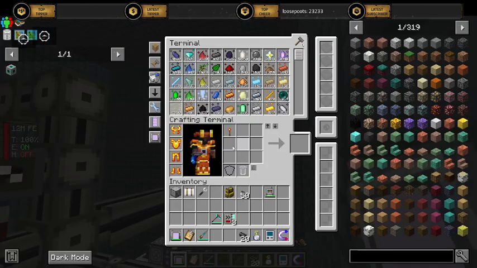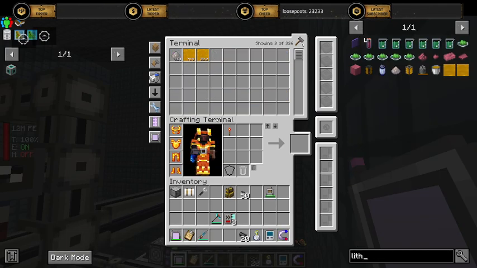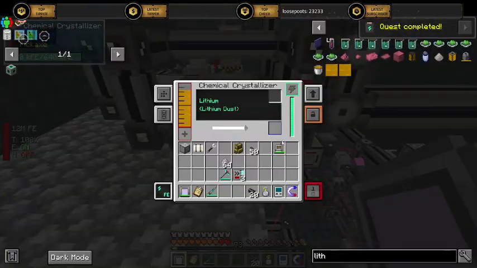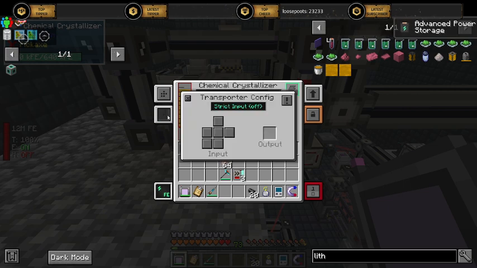So if I go pull out some lithium, let's say a stack, it should start. It's not starting. Why?